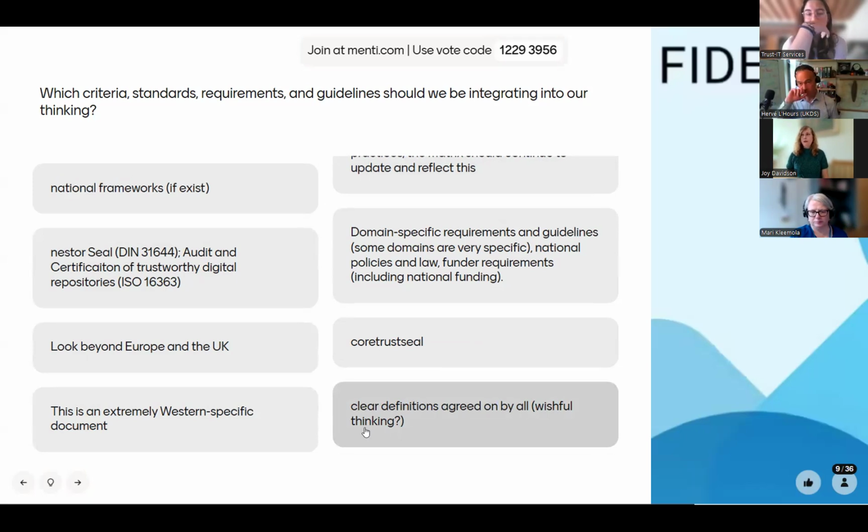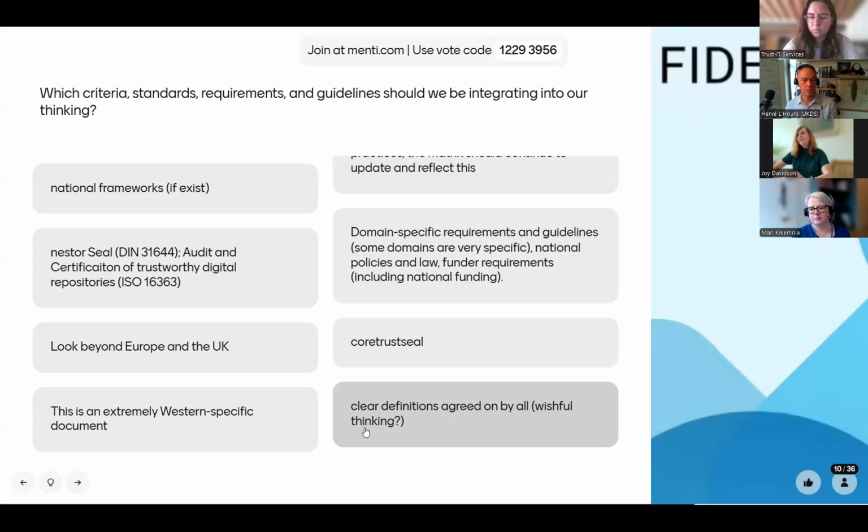Yeah, definitely. I think CoreTrustSeal certainly has already been factored into the thinking for this, so I think that's there. I think there's a couple of points here definitely that we are aware of, that we need to look beyond Europe and the UK, and that we can't just focus on the Western. If we are looking for this to be more applicable beyond these contexts, that is certainly something that we'll be thinking about as well. So it's on our radar, but we'll see what we can do within the context of the project, I think is all we can say at this point. But we would definitely like to hear from people working in other contexts. If you think there are things that we should be aware of, we will certainly look at what we can do with the resources we have during the life of the project.